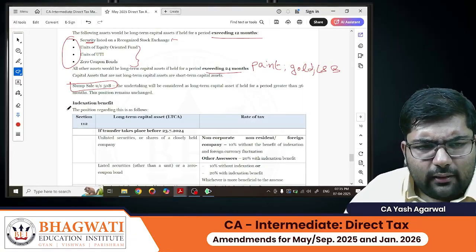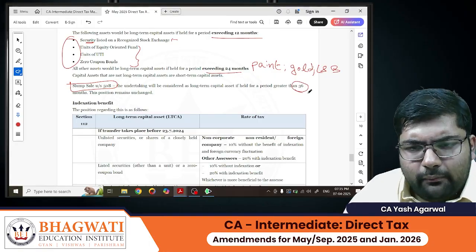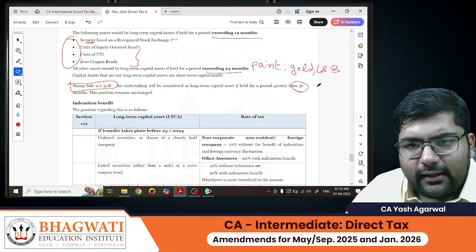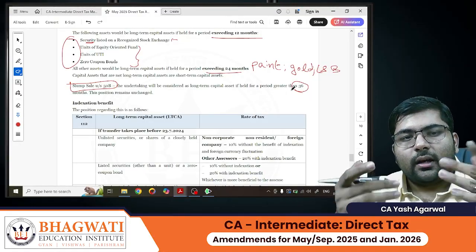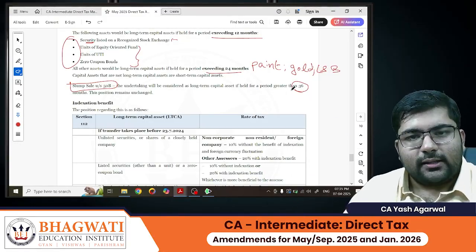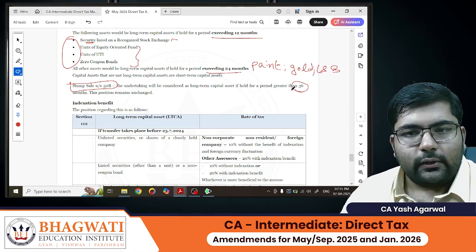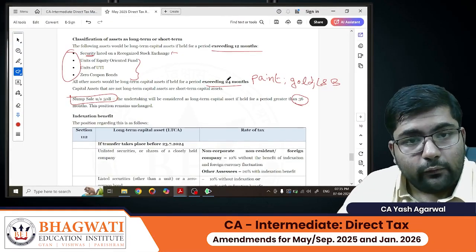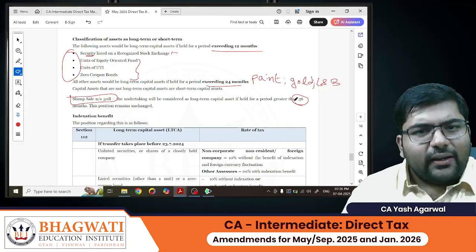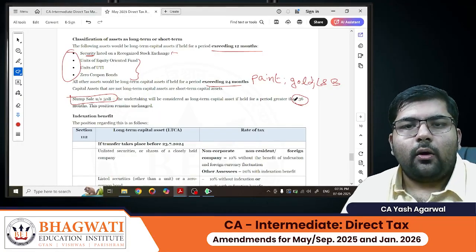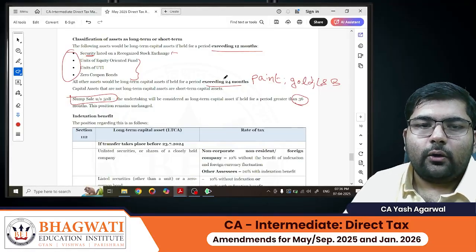So for slump sale, when an undertaking is being sold, the time frame remains 36 months. That is because this 50B period of 36 months was not linked to any other definition of long-term capital asset, short-term capital asset. 50B itself had 36 months written, that continues to have 36 months written. It's very important to note this point. For slump sale, please don't apply the same 12/24. For slump sale, only 36 is applicable because section 50B specifically says 36 months. For all other assets, you will put it only in one of these two buckets, 12 months or 24 months.